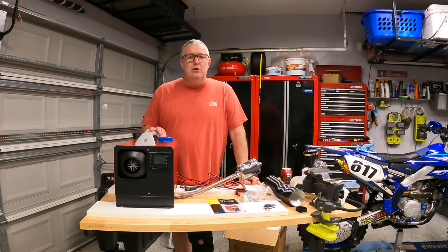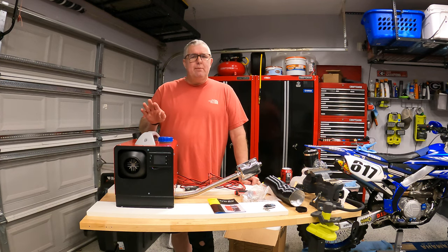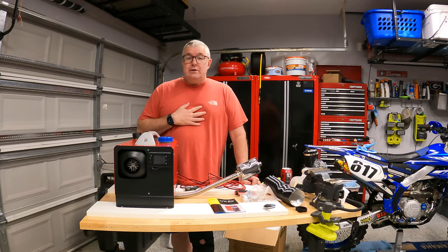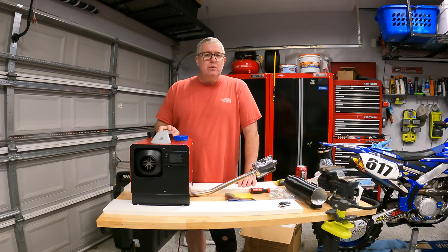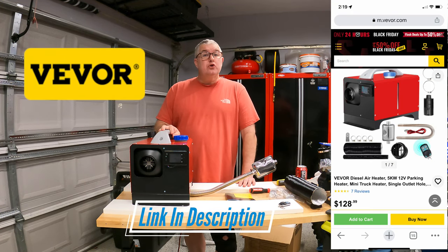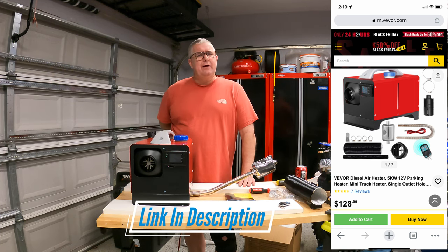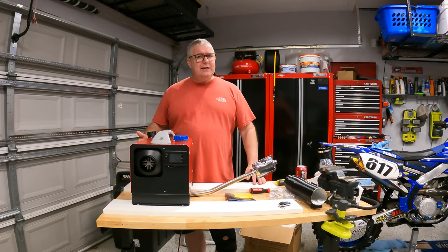It got down to about 25 degrees. Everything had been going pretty well on the trips before. So I watched a bunch of videos where people had these Chinese diesel heaters and I wanted one. I bought this one from Vavor — V-E-V-O-R — and I spent about $129.99 off their website. It's about $150 on Amazon, a little bit cheaper there, with free shipping. It took about a week to get to my house.